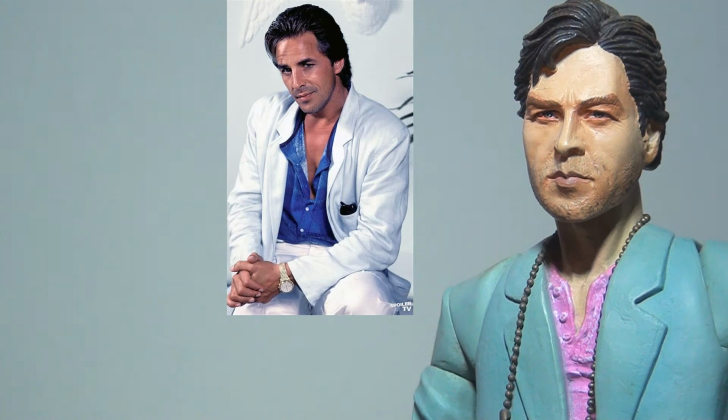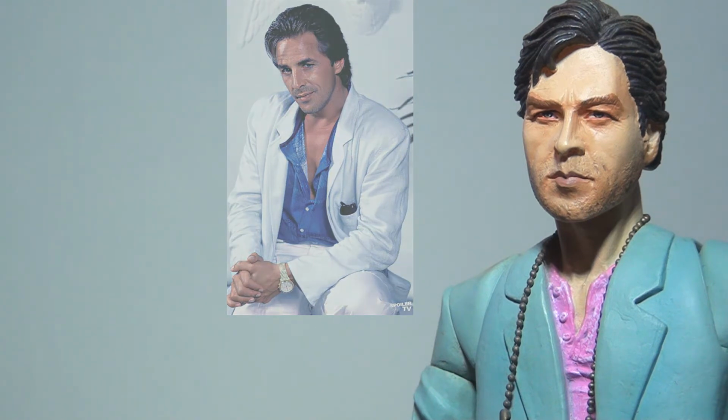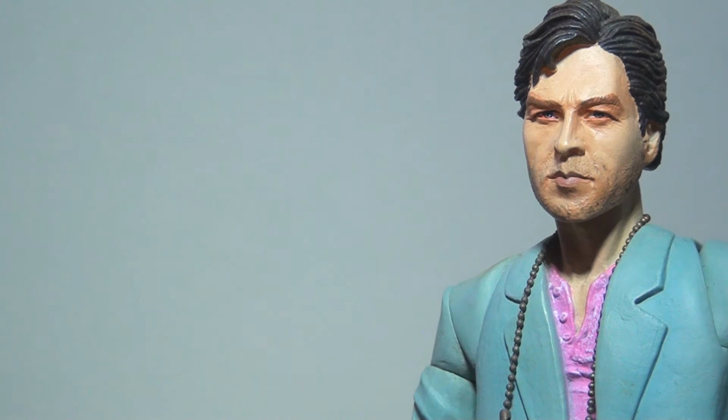As we can see here, I think this is a fair approximation of Don Johnson. I think they've clearly gone for this slightly 5 o'clock shadow, and they try to create that kind of look. And I think there's no mistaking that this is Don Johnson. But like I said, it really does come down to how you're looking at the figure.